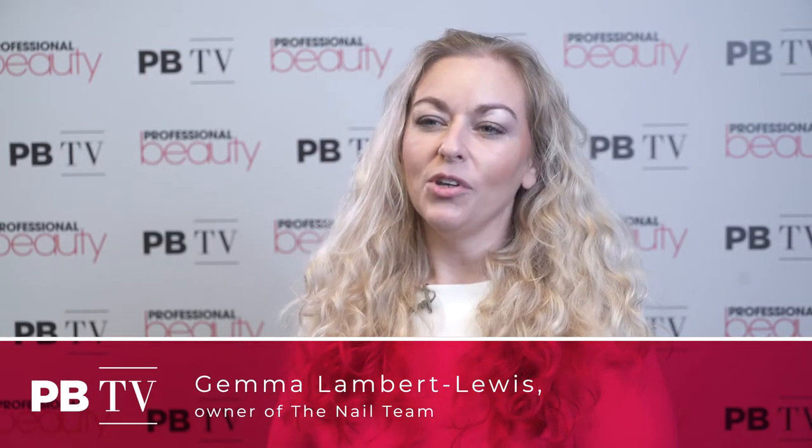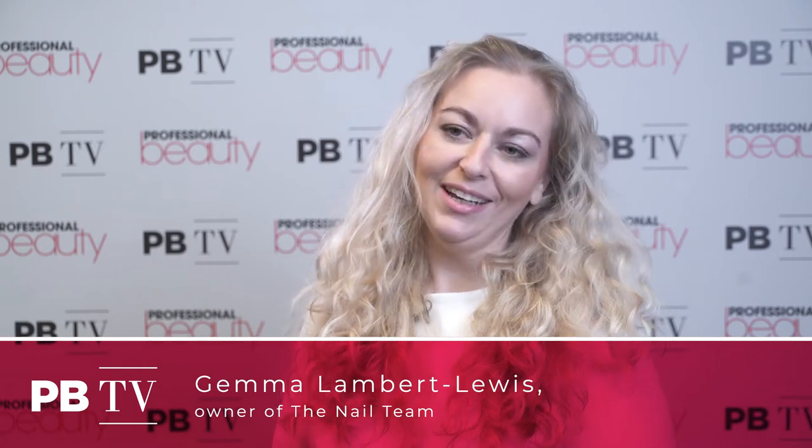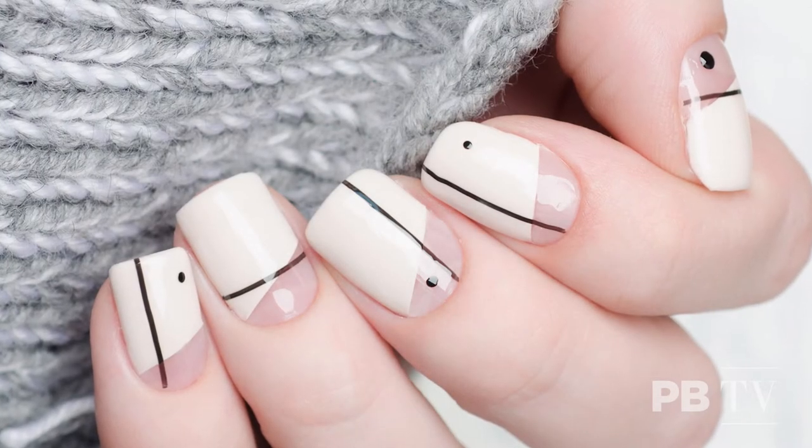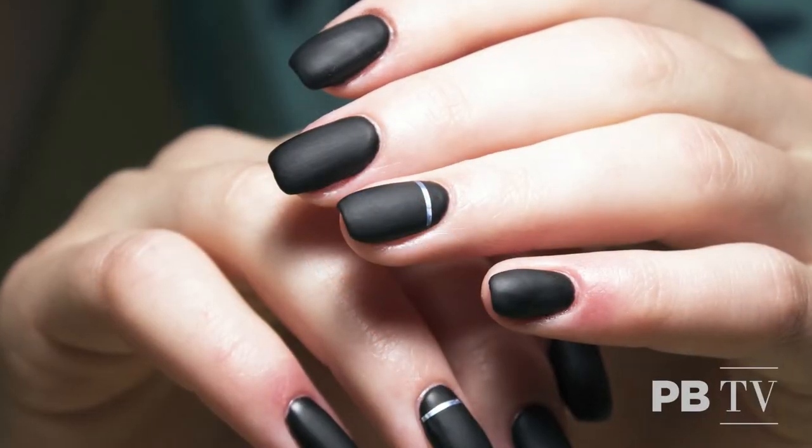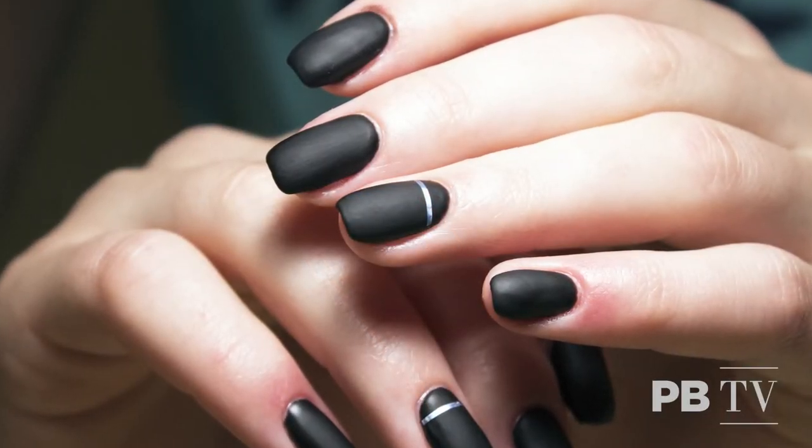It's looking like there's going to still be a lot of nudes next year, not a lot of colour which I'm really disappointed with because I love colour, but a lot of nudes and a lot of black — especially leather going into spring. For nails it's going to be nudes but with a bit of texture as well, showing the difference between matte and shiny. We've got lots of different ways of creating different textures using powders, pigments, and different types of gels, layering them onto the nail to get different effects.